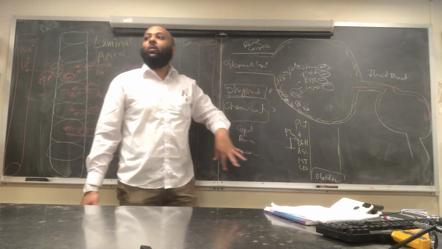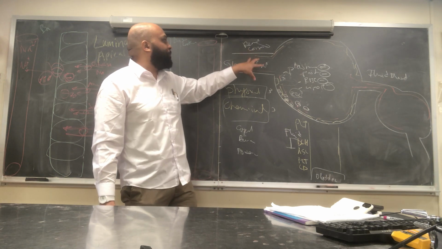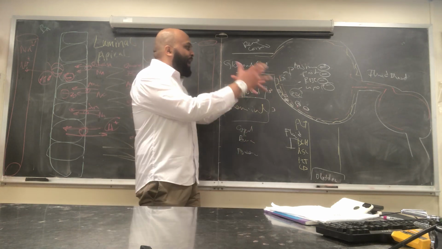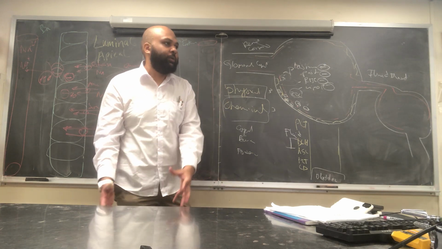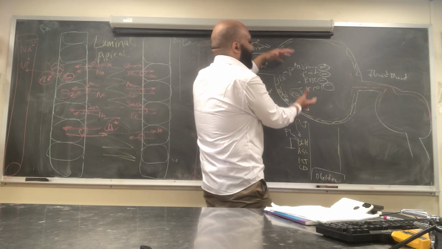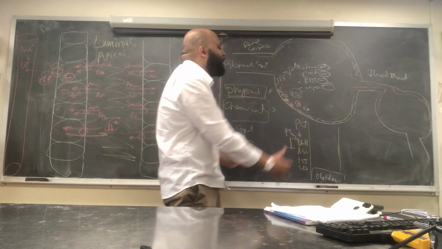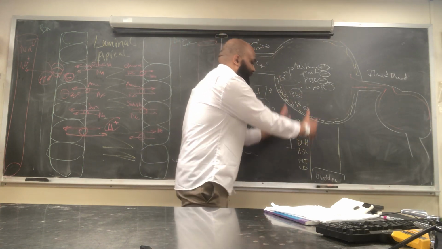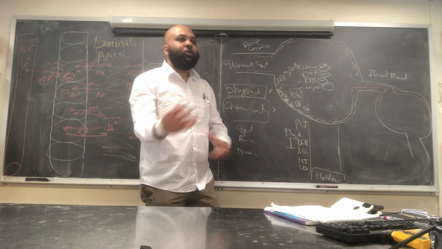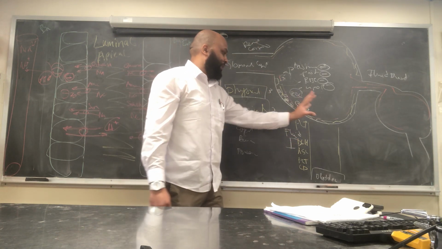So on the exam, when I ask you on the short answer, describe to me what's happening at the renal corpuscle. You say the renal corpuscle is made up of two components, a vascular component and a tubular component. The vascular component is the glomerular capillaries that are bringing in the blood and trying to get the blood back to the heart. And the tubular component is trying to make urine and send it to the bladder. Then we also discussed what are the forces that interplay between these two fluids.